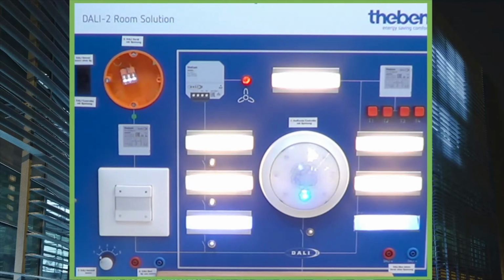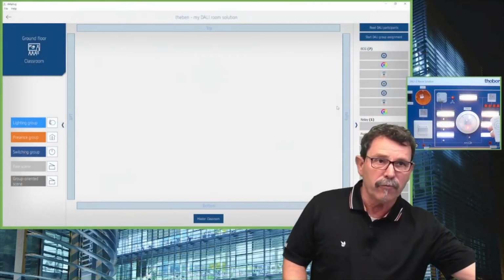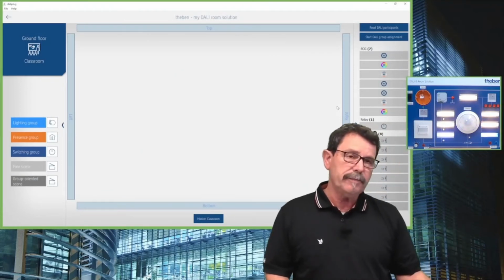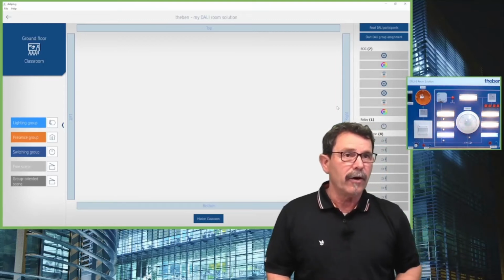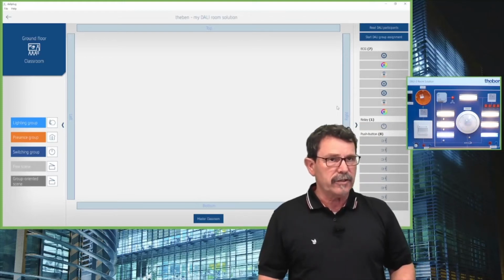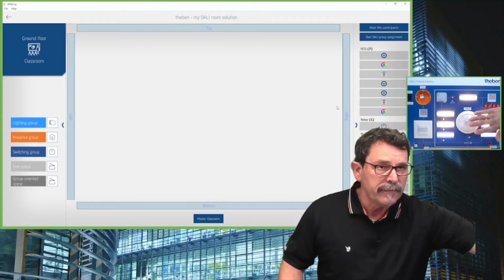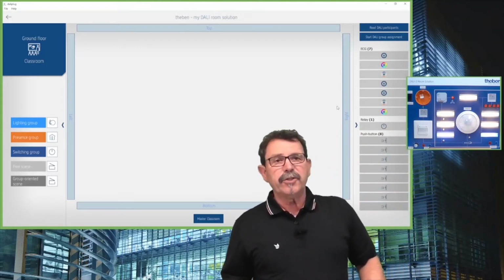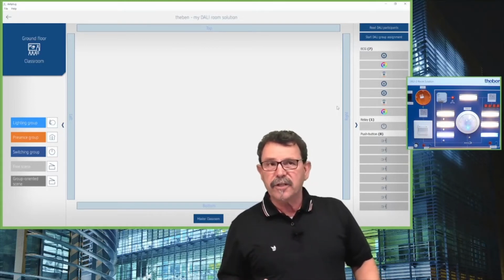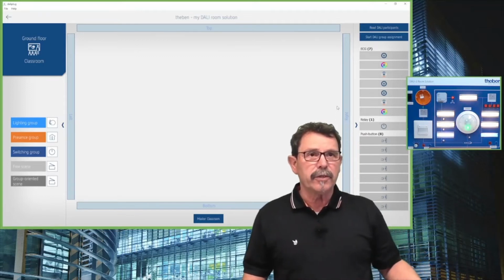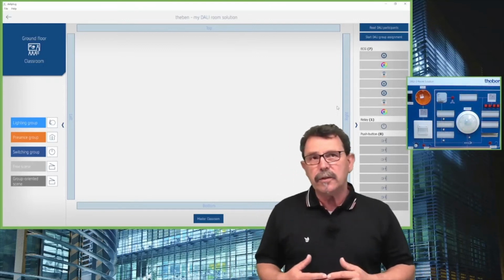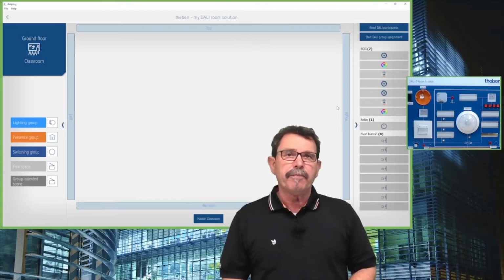So currently we have no programming work done yet. But what we can do from this point, you discover here my remote, so I have the option to control all on or all off or vice versa. This is the broadcast function. If the discovery starts from the master unit and all these switch gears are implemented, then broadcast functions work. If I press a little bit longer, we can dim down the lights as well. So you see, switching and dimming in broadcast mode is possible. But we want now to do the grouping for our function.